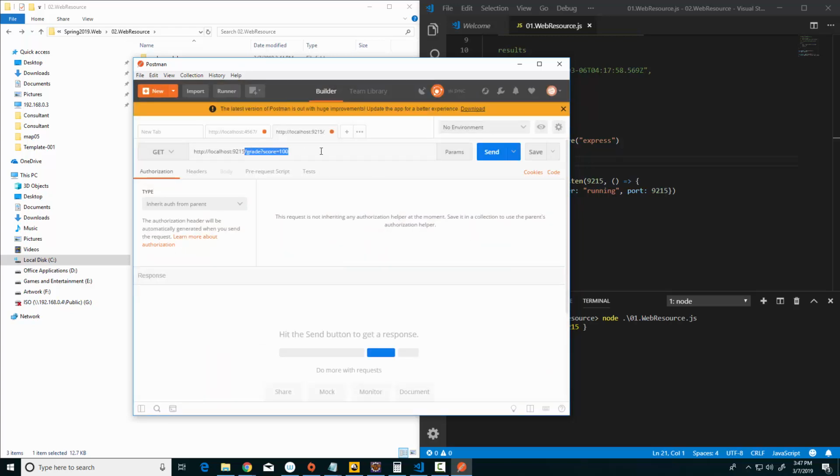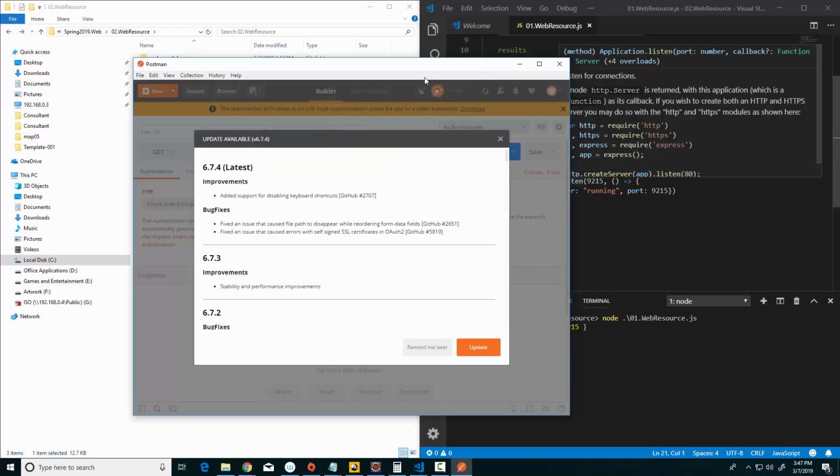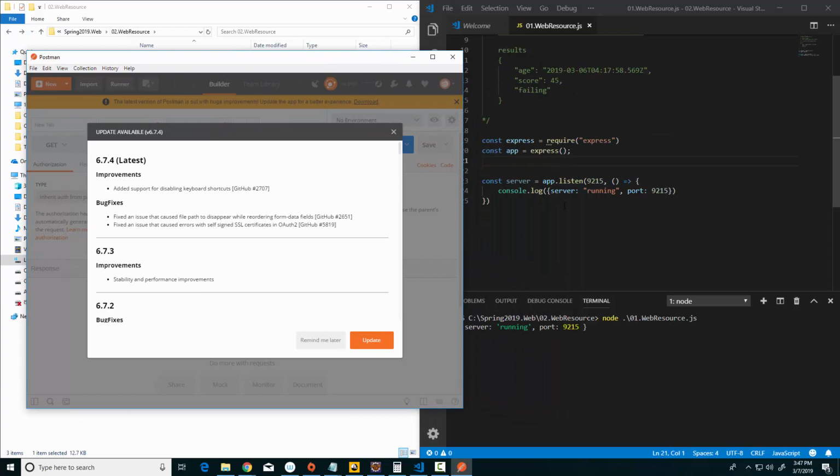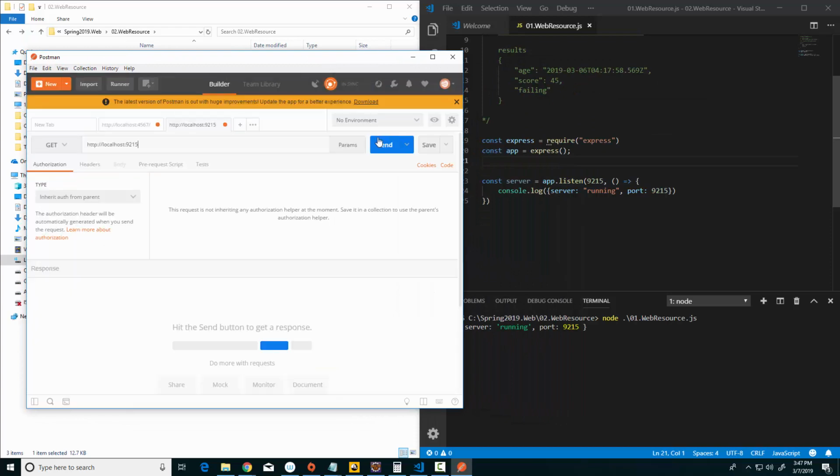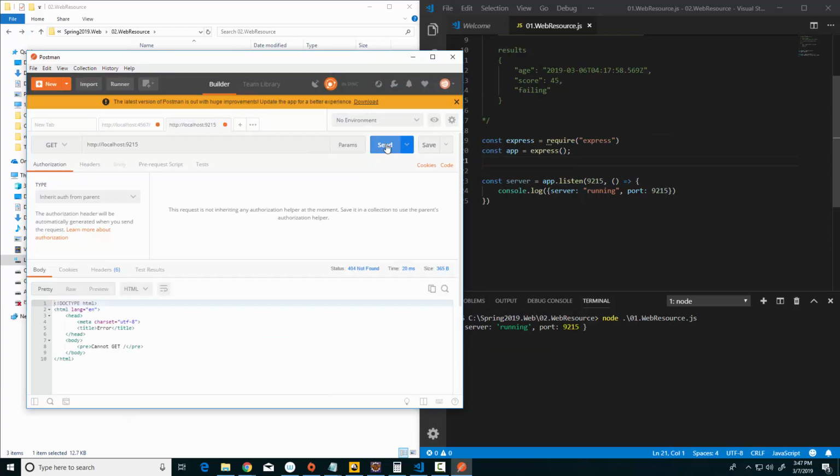So right here, I've defined this server that goes to 9215. I want to see if I submit what happens. Okay. I think it made it to the server, but I don't have like a default web page. You see how it's saying 404 not found? It made it to my server, but it didn't find anything that it could use right now. It didn't find an index page. It didn't find anything.